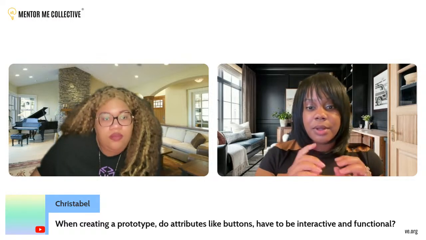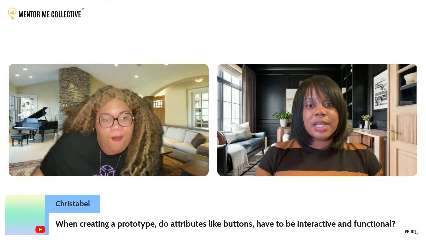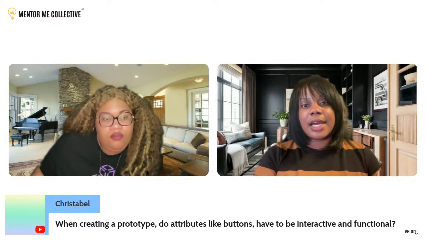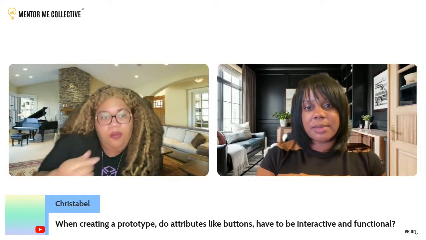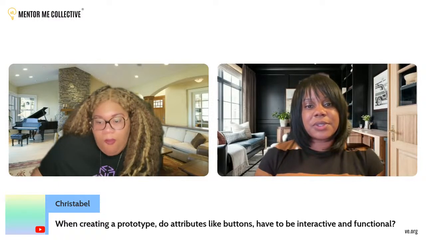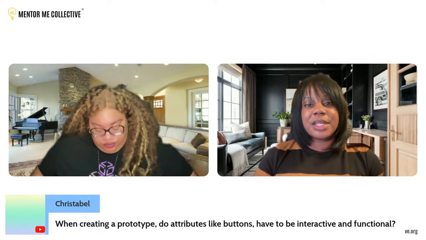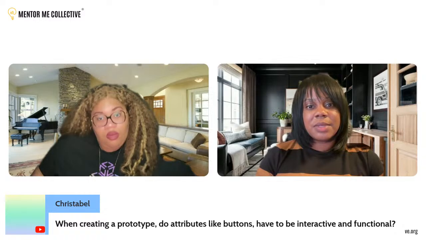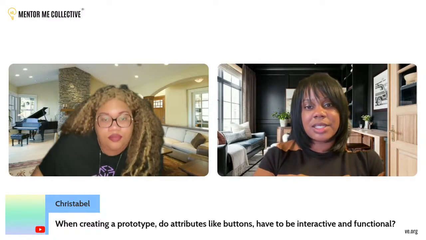on a prototype. The only catch is that sometimes you don't have a lot of time and you can't prototype the whole design. Sometimes not everything has to be functional. When it comes to constraints, there's probably just a path that you really want to see if users are taking or not taking, if they're actually clicking on it or not. But I highly suggest that you always give yourself enough time to make sure that the prototype is fully functional, because then you want to see where people are actually clicking to help you get better insight.